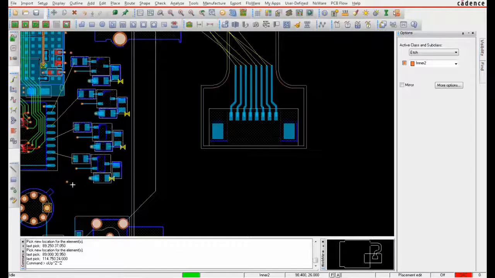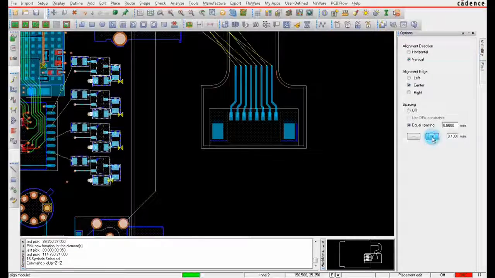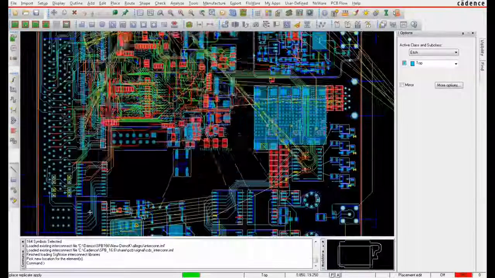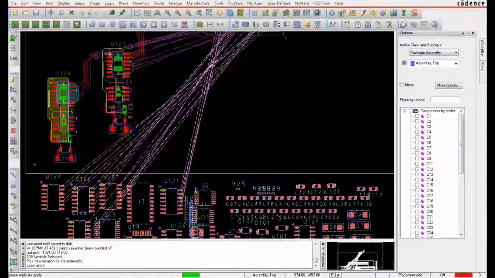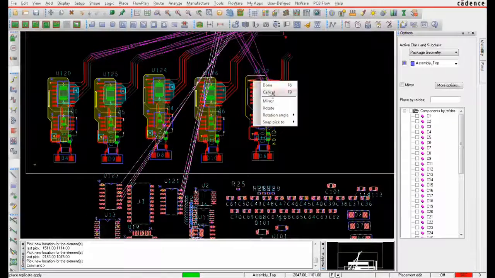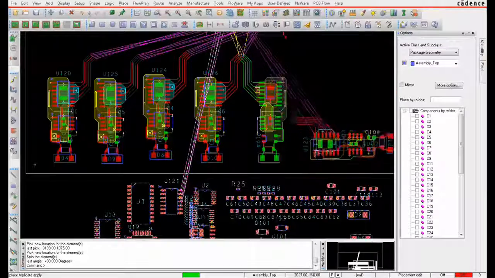Once placed, you can align the modules and then space them evenly. It's not just for small LED blocks, it can be for very large processor reuse modules such as this one. The modules can be stored in a reuse library and are based on the imported logic. They can be flipped, rotated, or even disbanded for unique edits.